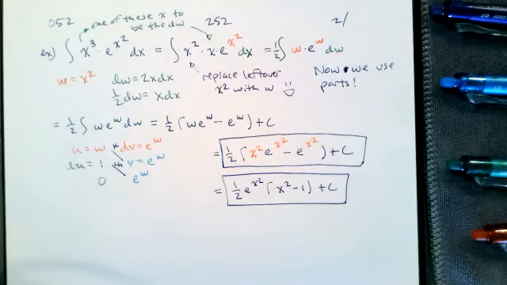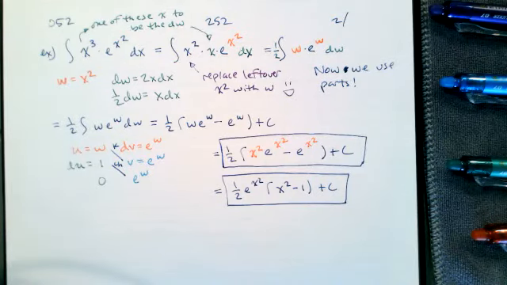I want to look at this problem in another way, because I looked at this problem and I immediately thought of substitution. Because when I saw this problem a long time ago, in the before times, talking like early 90s, that's what I saw. I saw x squared inside the e to the x function, and I said, substitution. But that might not be the first thing that you see. You might see the x cubed times e to the x squared and think parts.